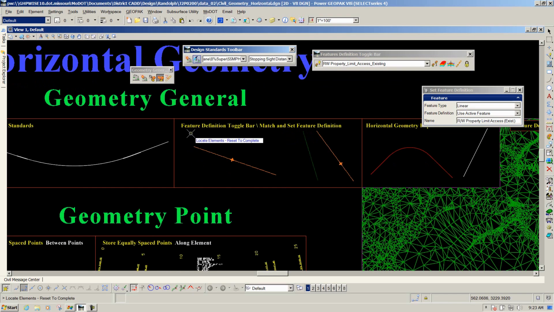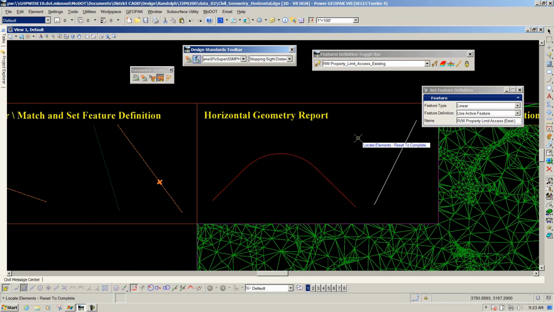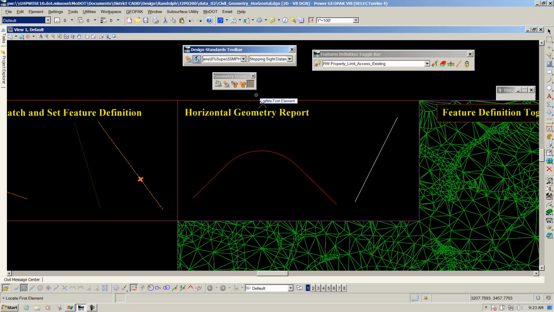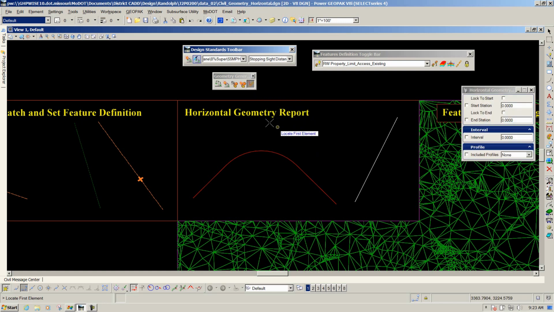Okay, we're going to move on to the next section, which is horizontal geometry report. Under the general geometry tools again, the last icon is horizontal geometry report. Once I click on that icon, it's going to ask to locate the first alignment.